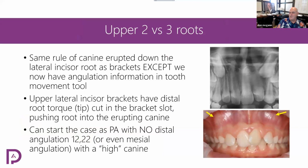Let's look at the 2 versus 3 roots. Would you all agree that this is too high to put a bracket on the lateral? It is with brackets. Brackets have built into that lateral bracket a distal root tip, on all upper lateral brackets, Roth included. To expect people to off-center those so they could bond that lateral is asking too much. There's too much risk that the distal root tip is going to push that lateral root into the canine that's erupting and either resorb the root of the lateral incisor or impact the canine.